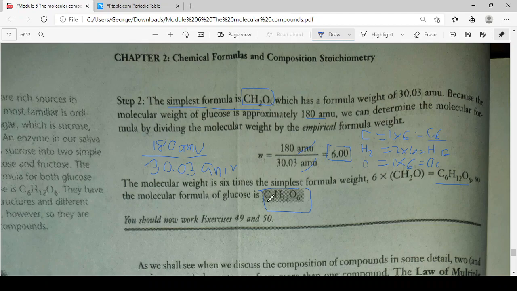We have C6, right? Next, your hydrogen has a subscript of 2. Therefore, I have two hydrogens. 2 hydrogens multiplied by 6 is equal to 12. We have H12, right? Therefore, correct. Lastly, your oxygen. If there is no subscript, it is understood as 1, so we multiply it by 6. And you have O6 and that is how you get your molecular formula.